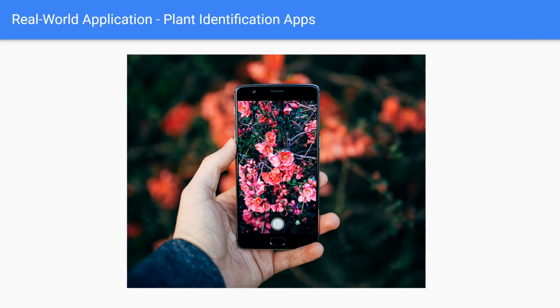But nowadays there are plant identification apps where you can just take a picture of the plant or flower you're interested in, and it will immediately tell you what it is, which is quite cool, right? So today we'll be looking at a similar problem, but on a smaller scale, so we can understand potentially how some of these apps might be working in the back end. How is it able to classify and learn these things?